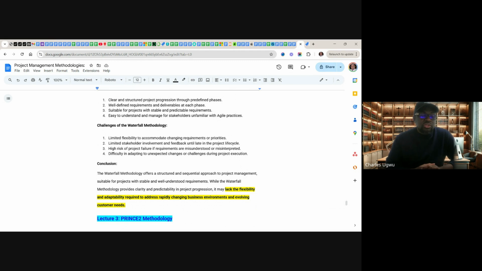So, Waterfall offers a structured and sequential approach to project management, suitable for projects with stable and well-understood requirements, while the Waterfall methodology provides clarity and predictability in the project progression.